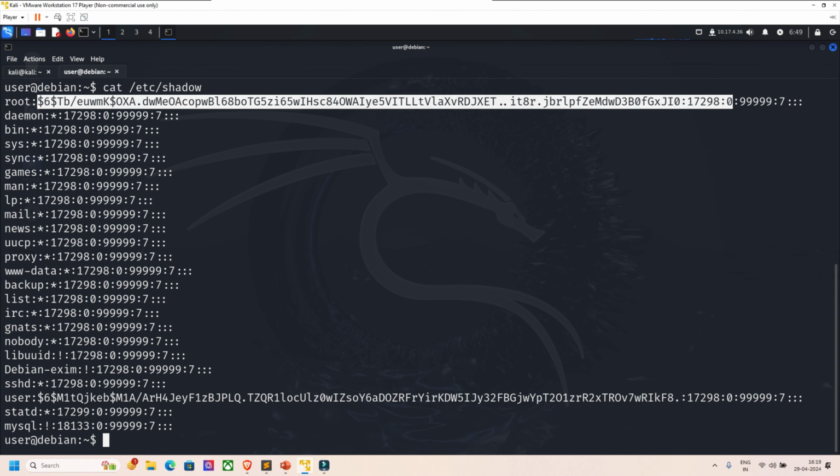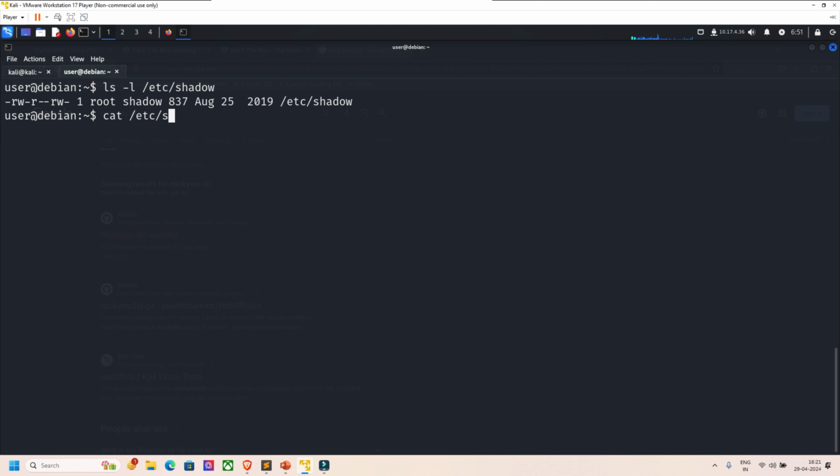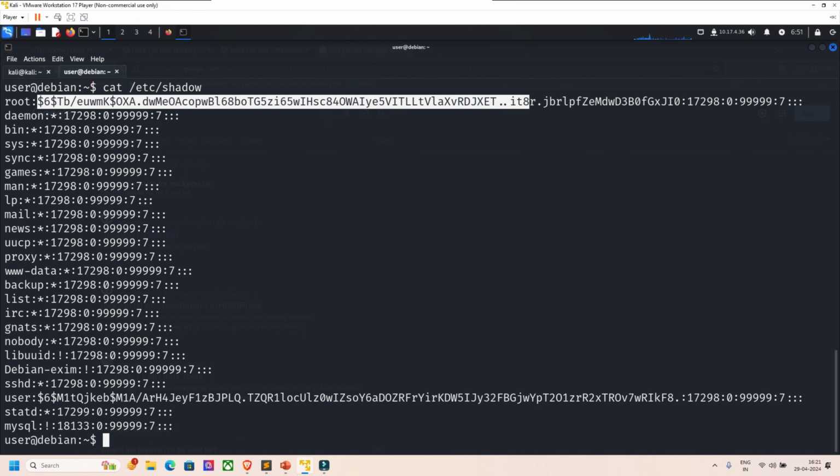While checking, let's run ls -l on /etc/shadow, and we can see the read-write permissions for the root user on the shadow file. Obviously, like in all operating systems, we can't normally see the shadow file directly. So let's run cat /etc/shadow, and in the root entry, this is the password.